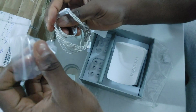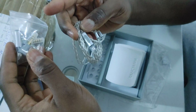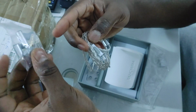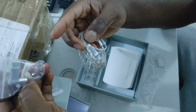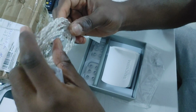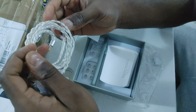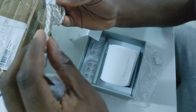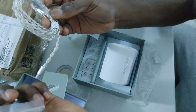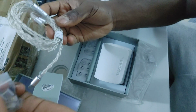So this is the Effect Audio collaboration cable. You can see all the connectors: Type C connector, the balanced 4.4 millimeter connector, and the 3.5 millimeter connector. Everything is in here. And then the cable, from what I can tell, it's quality, but not really anything mind-blowing. At least right now, I'll have to go in and extensively test what this cable has the ability to offer me in sound.